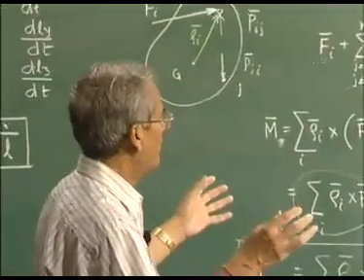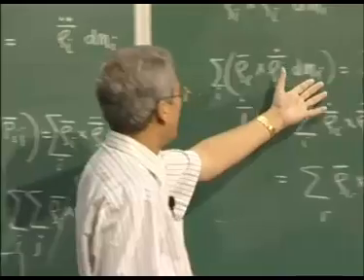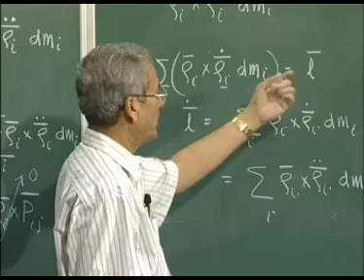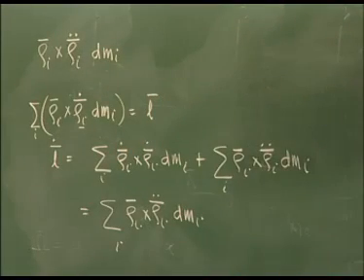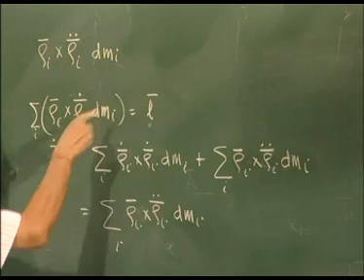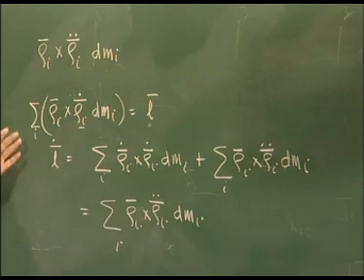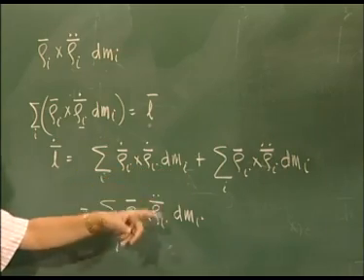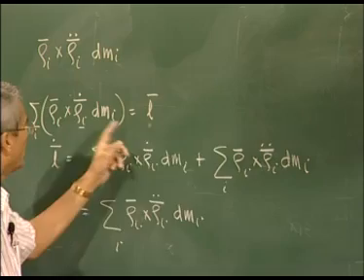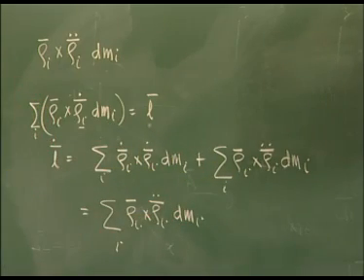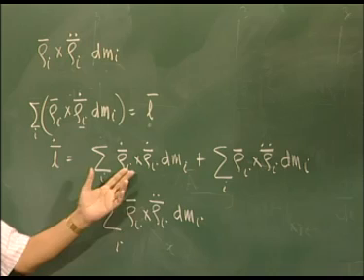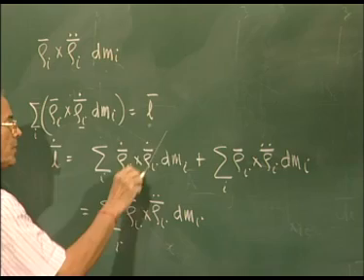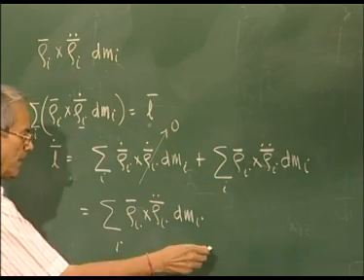Now if we sum it up for all the particles, we get the angular momentum vector for the rigid body. So, this is the expression for angular momentum of the rigid body about point G, from where rho i is being measured. Now, if I differentiate L with respect to time, what will we get? We will get rho i dot cross rho i dot dmi plus rho i cross rho i double dot dmi, summed over all particles. But we all know that the cross product of identical vectors will be 0. So, this term becomes 0 and only this remains.